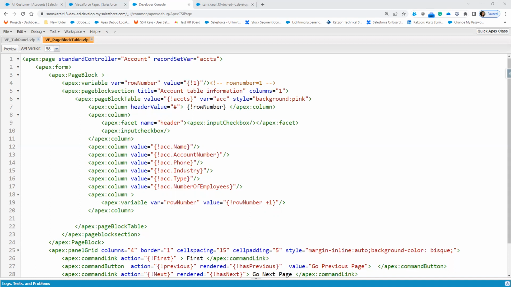Venkatesh, any questions? You asked me to show the code.